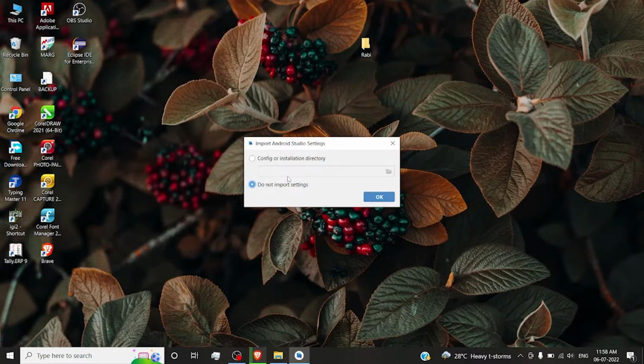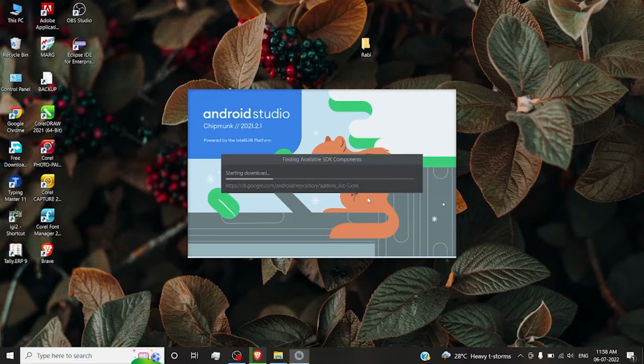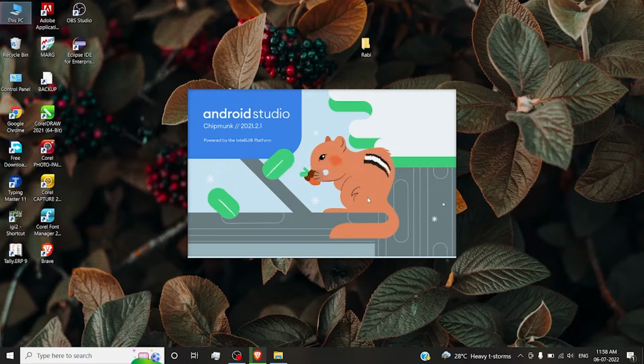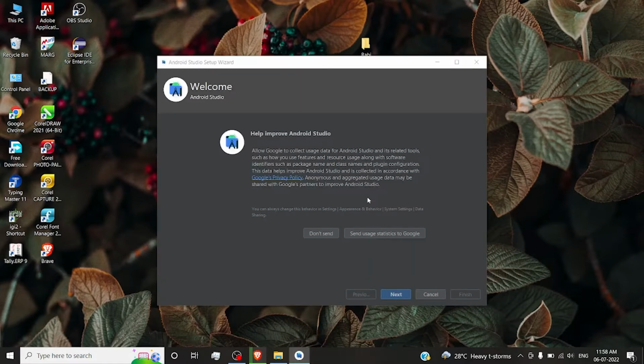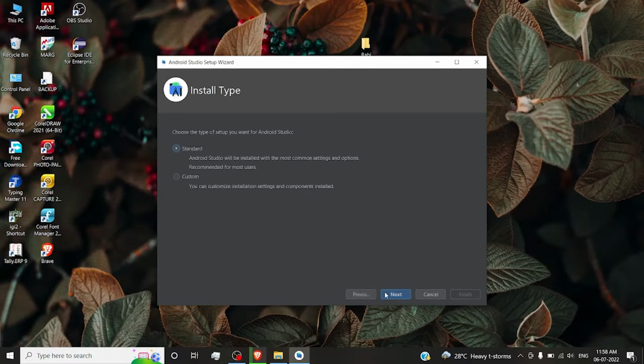Then this page appears. If you first time install the Android Studio, then click on do not import settings. It will take some time. Then click on don't send. Then next. Then standard.